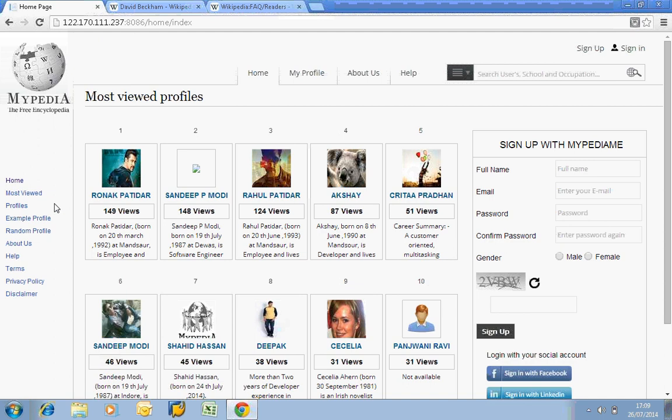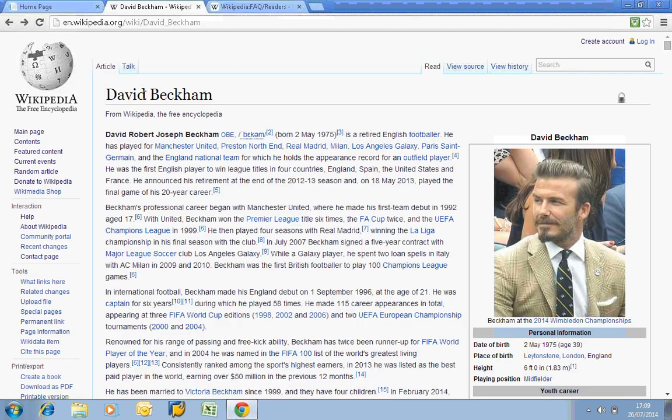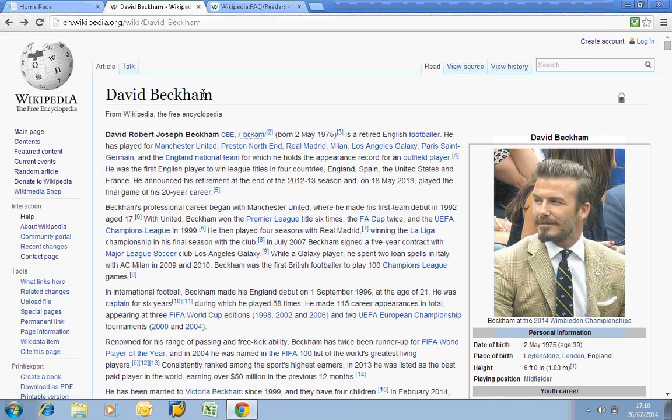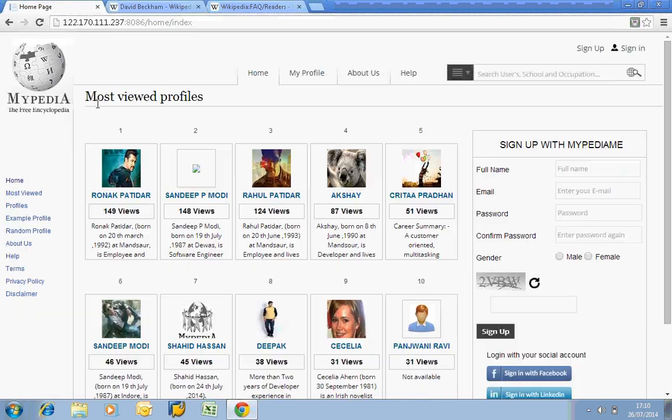Next change is the titles. So the titles on every page throughout the site, if we can make them just a bit larger, so you can see on Wikipedia, that's quite a large title there. On Mypedia it's smaller. We need to extend the size so it matches the size of that. The other change for the titles is that every word should begin with a capital letter. So that V should be capital and that P should be capital. And it should be consistent, it should be the same across the site.